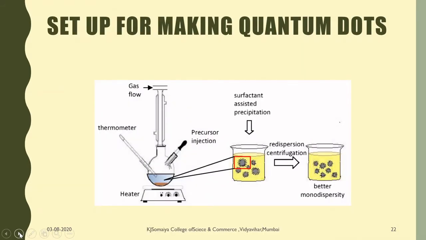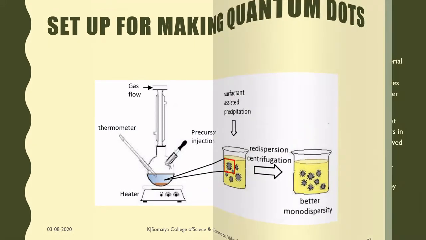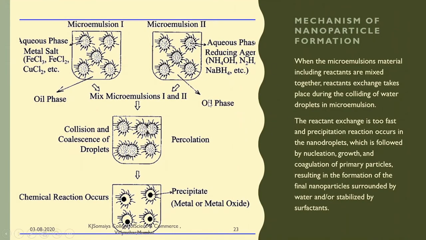So just now we have watched a live demonstration of synthesizing these very brilliantly colored cadmium selenide quantum dots. The setup is very simple. It was prepared on a very small scale. If you want to prepare on a large scale, you may use this three neck round bottom flask with a heater and the mechanical stirrer. In an inert atmosphere it is prepared and then this is surfactant assisted precipitation. After the process we could get this monodispersed homogeneous cadmium selenide particle. Let's revise the entire process once again.